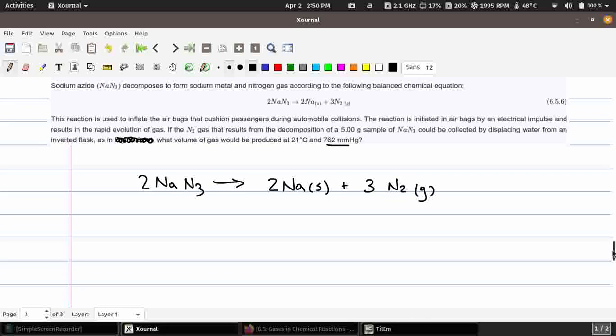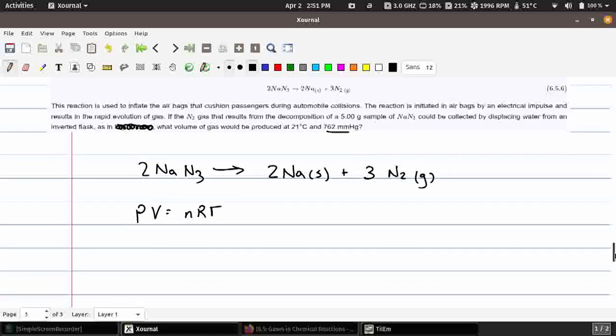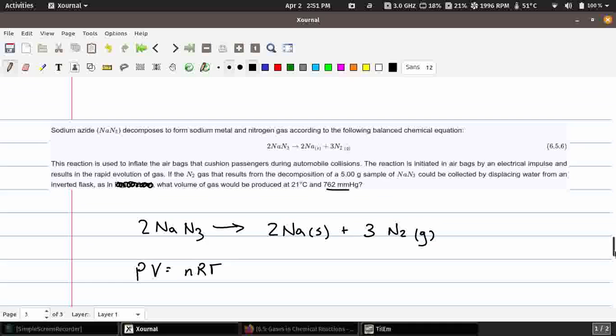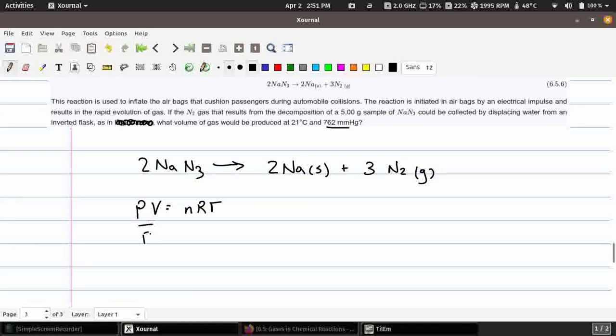Well, actually, I didn't do any of these ahead of time. So, all right, first off, we have PV equals nRT. We have our stoichiometric ratio. First, we're trying to figure out what volume of gas would be produced. So this is going to be in units of nitrogen gas. So you divide by P.